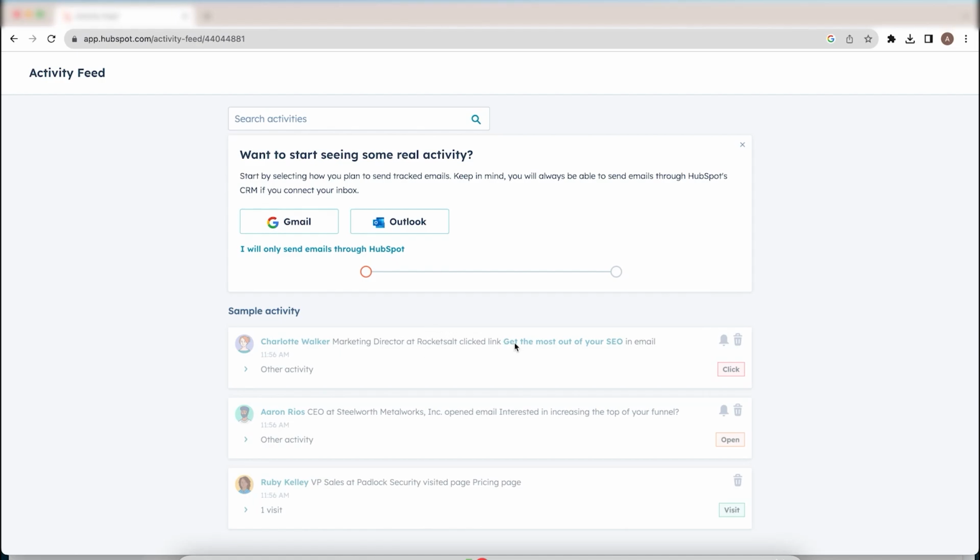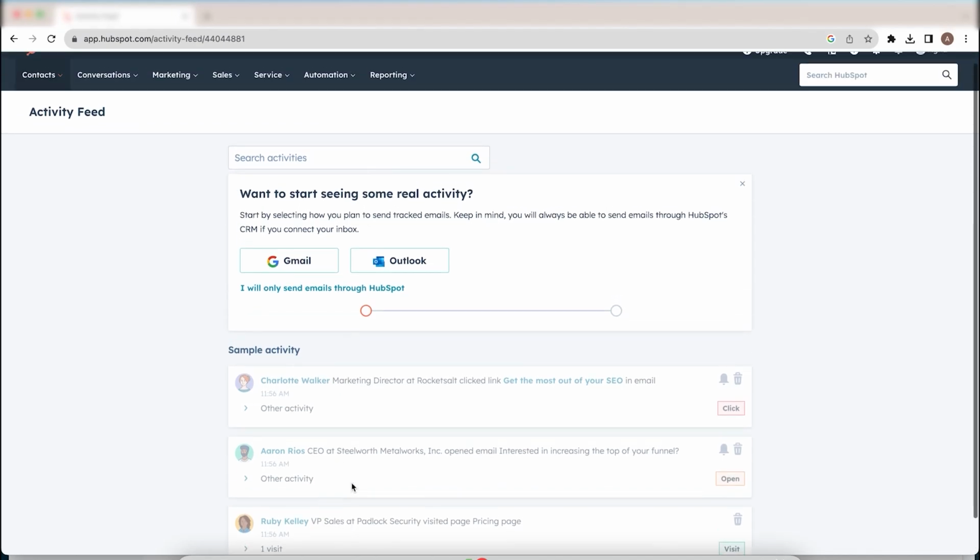And if you have sent that prospect an email and the prospect clicked one of the links within the email, that has popped up within your activity feed. This helps you refine a lead and how interested they are in the content that you're sharing with them. Similarly, there are a couple of other activity samples that have been recorded here.